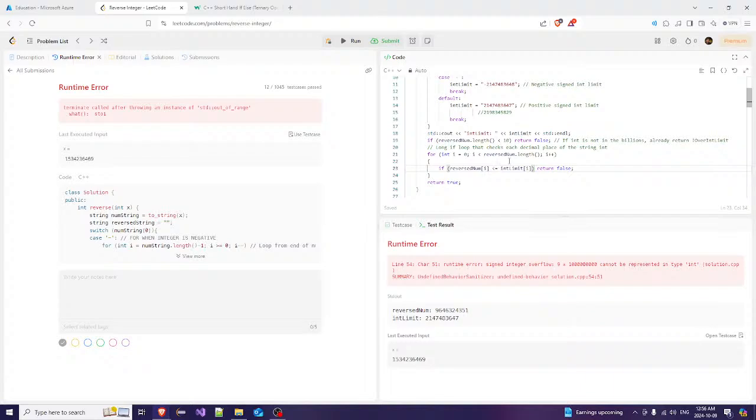So if it's less or equal. This is so stupid.